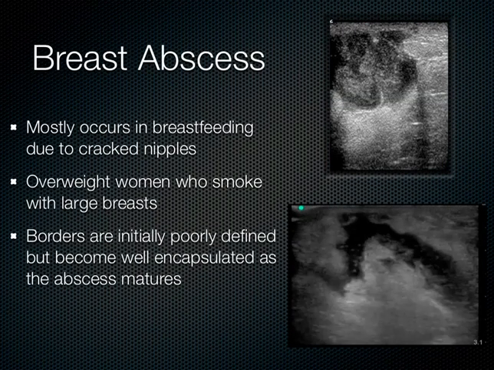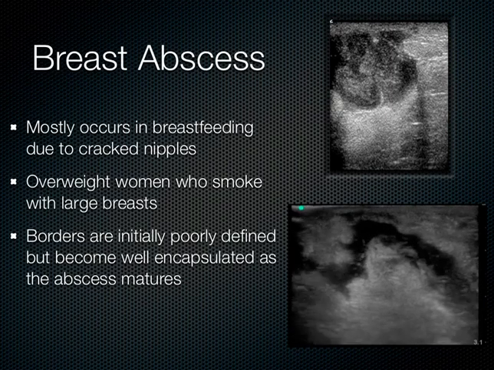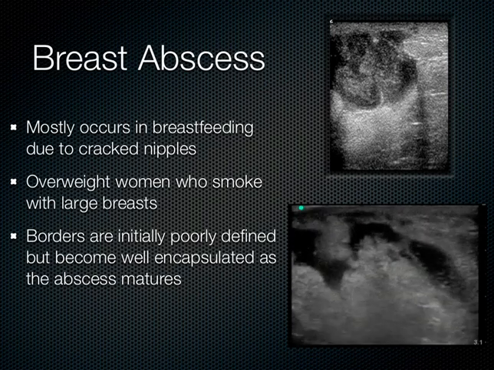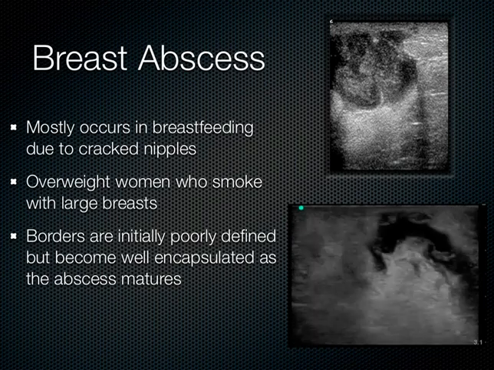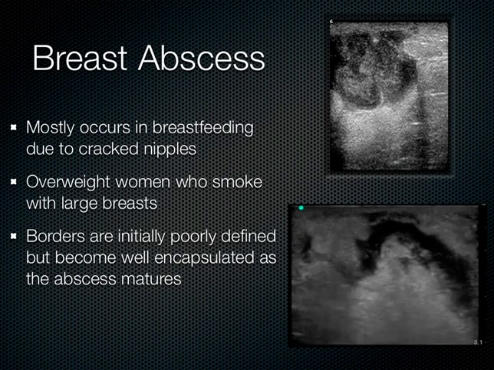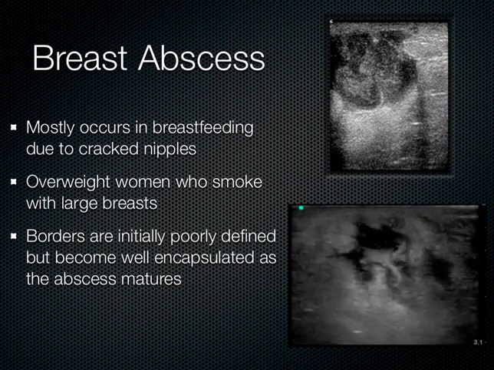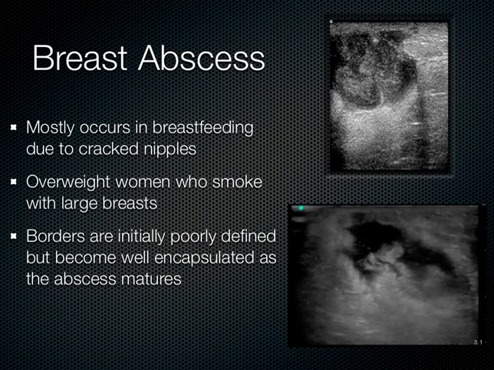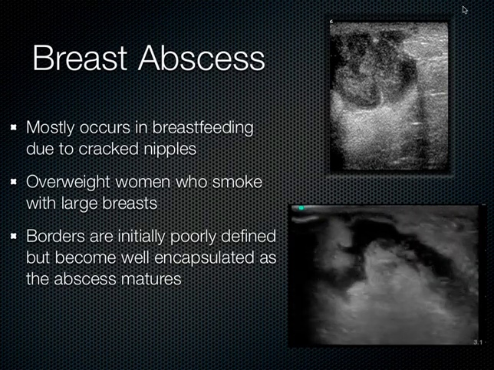And the breast abscesses, this is something as an emergency physician I see quite often in the emergency department, and it's usually during breastfeeding from the cracked nipples. We can also see this in overweight women who smoke, who have large breasts, and like every other abscess in the body, the borders are usually very initially poorly defined, but if it grows for a long time, it can start to become encapsulated as this abscess matures.